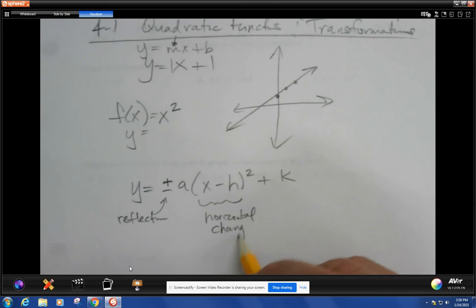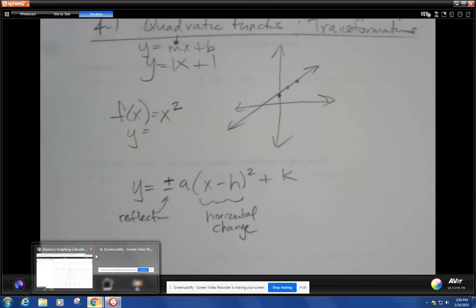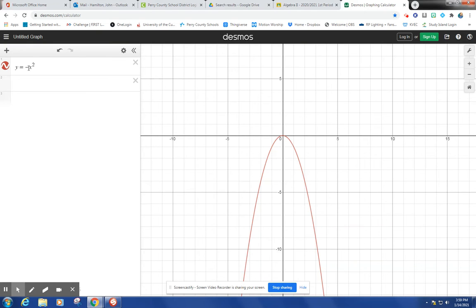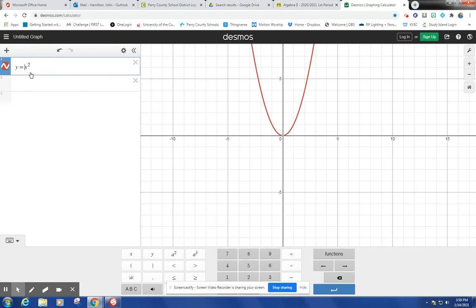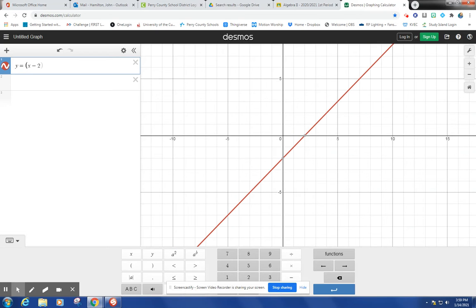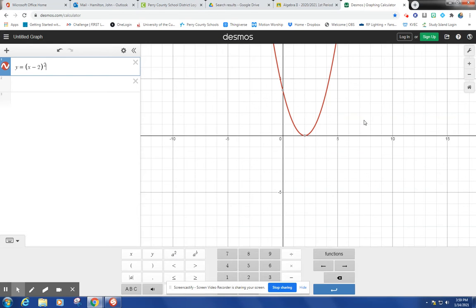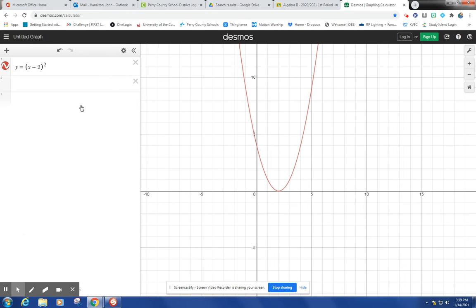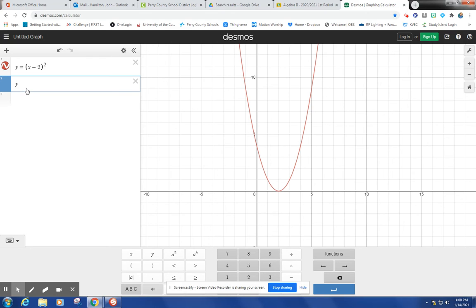Okay. So if I put something in that same quadratic function, let's go back and let's change this, for example, to just that, but instead I'm going to put parentheses, and we're going to change this. I'm just going to go ahead and write this back out because it was getting pretty messy. All right, I'm going to say x minus 2, and we're going to change that to squared. And notice what happens. I have the same exact graph that I had a few minutes ago. As a matter of fact, I'm going to go ahead and put that other graph up.